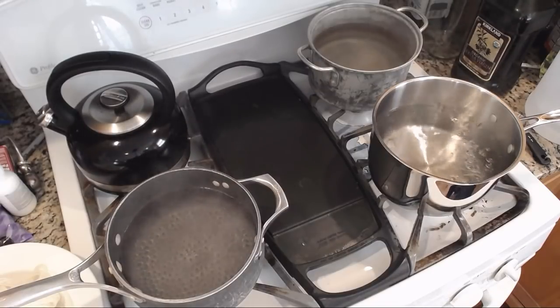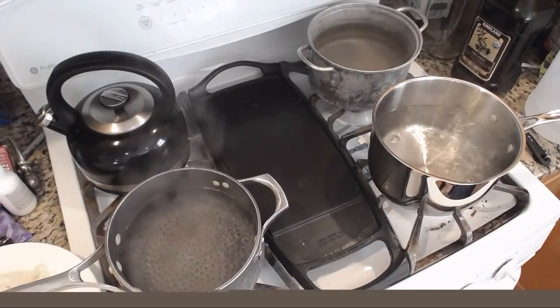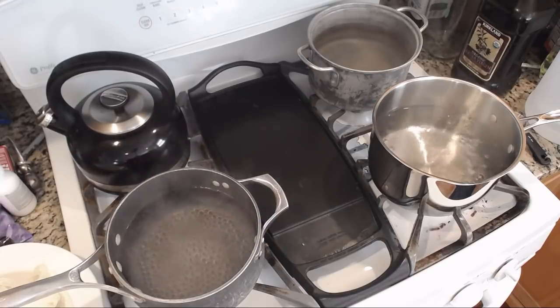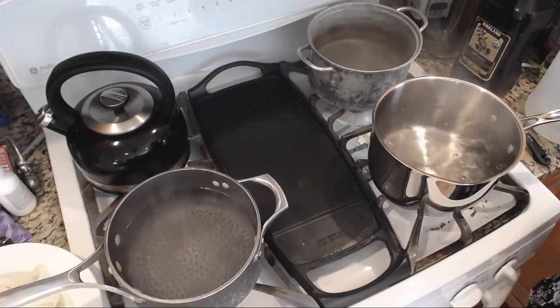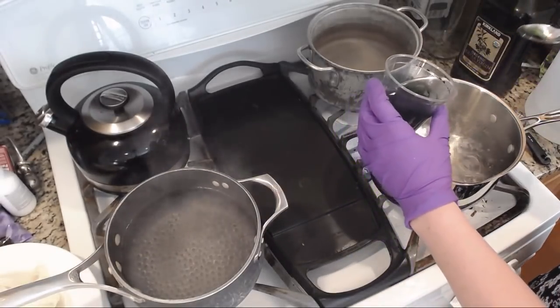okay, so I am going to start, and I'm writing this down. I have my handy dandy notebook. Okay, I'm going to start with the red number 40 color. And the reason why I'm starting with this one is this is a color that I am very, very comfortable with. I have dip dyed with this formula the most. So therefore I know a bit more what to expect. But here is the color that has been dissolved in half a cup of water.